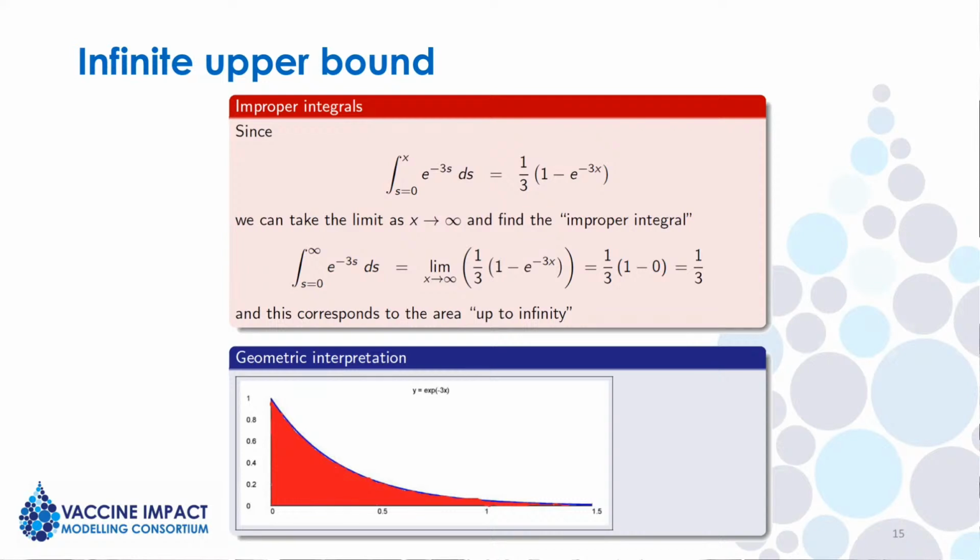Again, it's weird. We've got a window where it's got a clear edge on one side, and then we're looking out to infinity on the other side. But if we kept going to infinity as if it was a place, we'd end up with this area under the curve of being a third. Again, this is also quite useful when you start thinking about probabilities.